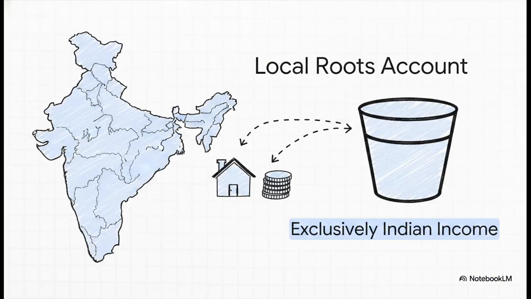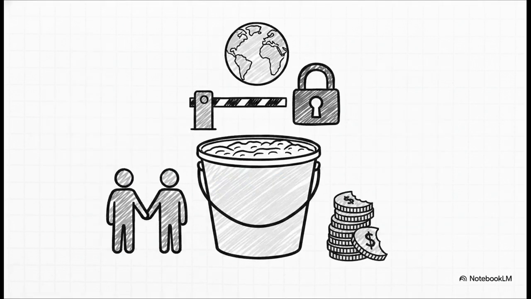Now, if the NRE was for your foreign cash, the NRO account is exclusively for income that originates inside India, period. If you're an NRI but you're still receiving money locally, like apartment rent, a pension, Indian share dividends, or selling off a family asset, this is exactly where that money belongs. Let's rapidly run through these NRO features, because you've got to be a bit more cautious here. Like the NRE, it's maintained in Indian rupees. A super helpful feature is you can hold it jointly with a resident Indian, which is great for managing family finances. But let's slow down for a second.